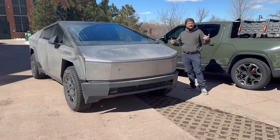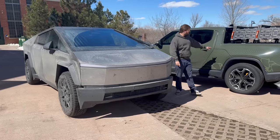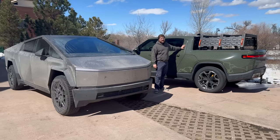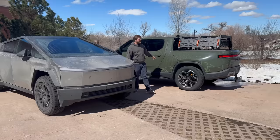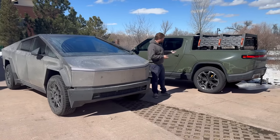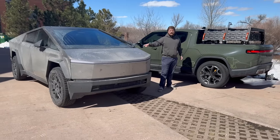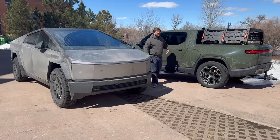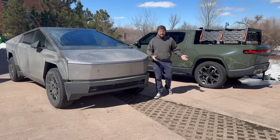The horsepower is somewhere around 700 to 900 — it's really quick and certainly feels quicker than my Rivian. This has been my daily driver for almost two years — the quad motor Rivian R1T launch edition at 835 horsepower. The Cybertruck is faster. No question. And there have been drag races between the two. Does it matter that your pickup truck is really fast? No, but it is fun. I've been using Beast Mode quite a bit.